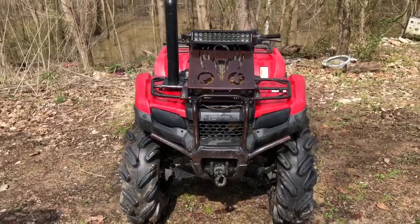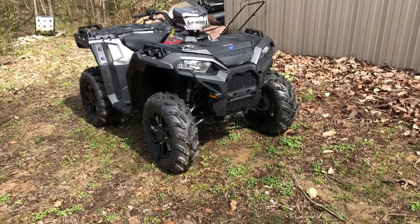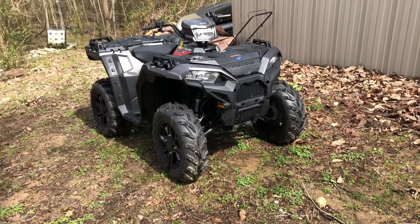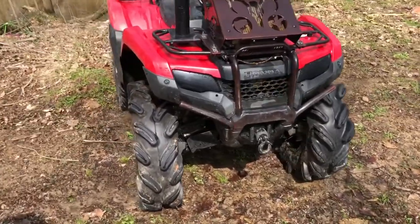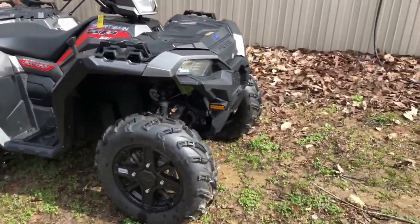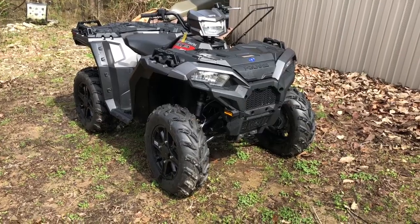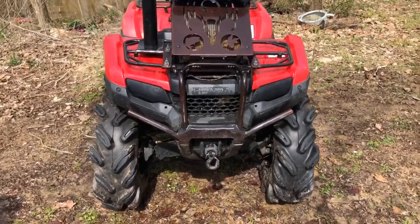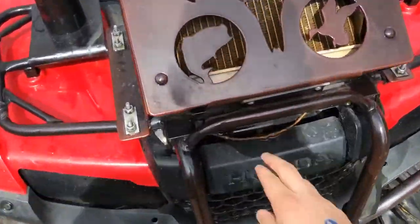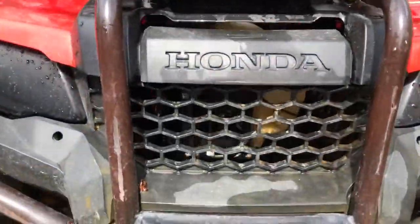Power steering unit in this one, no power steering unit in this one, and you can definitely tell the difference. Kind of been missing out, I think, with not having the power steering, and now I'm kind of in love with it. I kind of messed up, I think, so I might not be able to go back to one without it. But one thing about the two, as far as the power steering unit goes, it's just so much easier to turn, even in four-wheel drive. But I will say the Honda gets a leg up as far as in the stock condition. Where the radiator was located, there was a, check that out, there's a stick. Where the radiator was located, you couldn't get down in there if it got water in it.